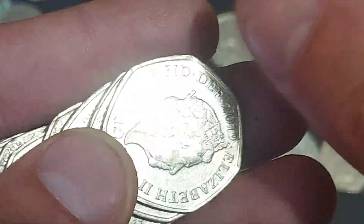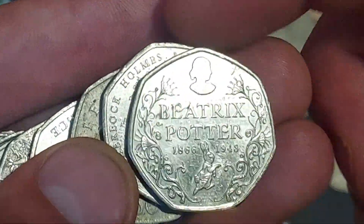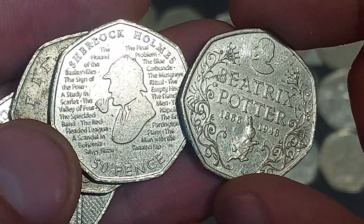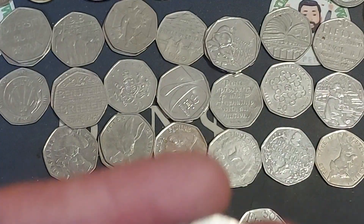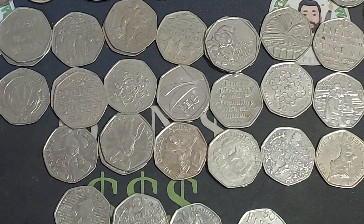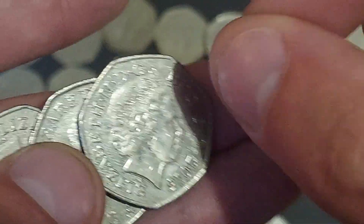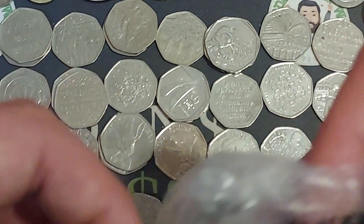Coming up over the course of the next few nights, I have scheduled up some review and evaluation videos as we pick up a double bagger back to back. We've got a Beatrix Potter anniversary and also the Sherlock Holmes coin. This Beatrix Potter here was the first of the 13 to be released for circulation. The Sherlock Holmes coin is 2019. We don't have that one either, so that's two then going to be going into that book after this coin. The book isn't quite ready yet, but we'll leave them all in the background until we are.